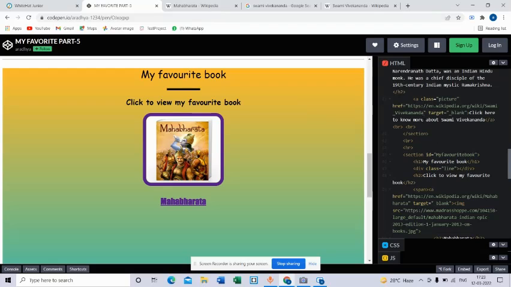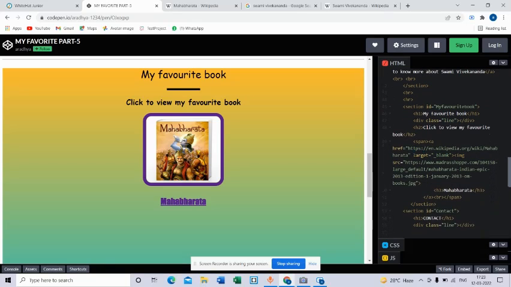So this is how we do it. Then we have opened a span tag, anchor tag, href, the Wikipedia link of Mahabharat. Then src, the image, the cover image link.